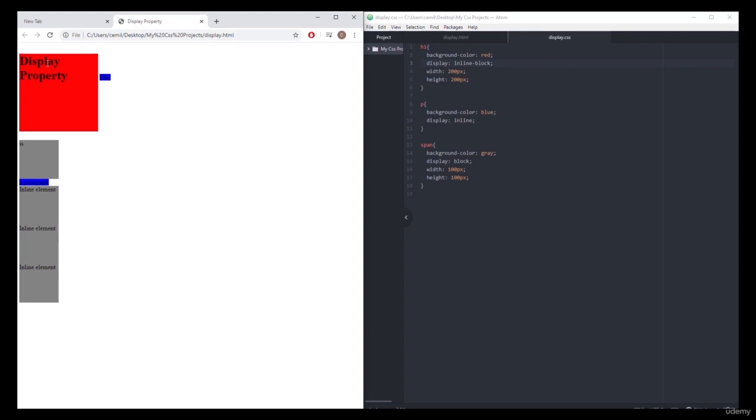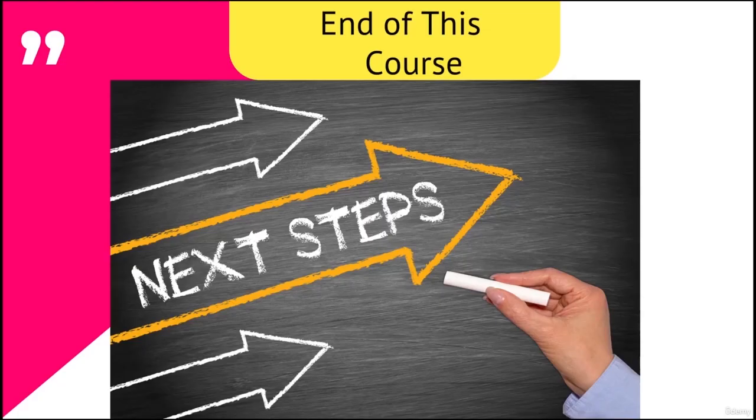So here's the last feature that we're going to use, and that's the display none feature. There's a paragraph on the page, but when we use this feature for the p tag and refresh, it's like it's never been there. So this feature makes the element invisible. Of course, you might want to use this feature when testing. That's what I do. So there you have it, block level and inline elements.